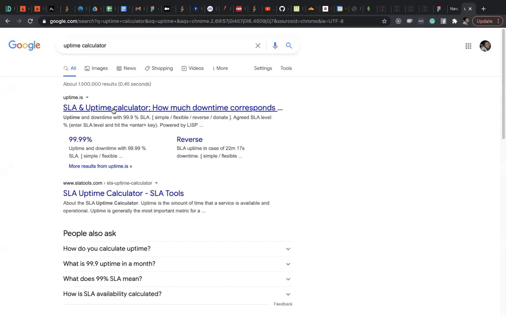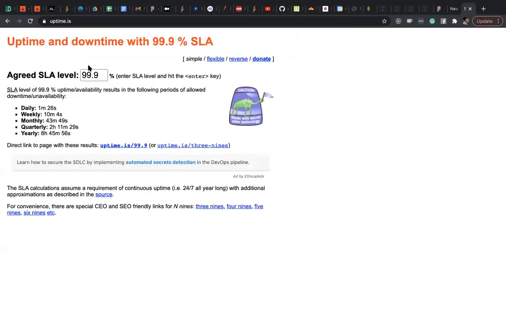It's an uptime calculator, and yeah, this one, right? So you can put in, hey, if you're 99.9%. An SLA is a service level agreement, which is communicated outside of your company. SLOs are mostly inside the company, and mostly we work with SLOs. So don't confuse SLA with SLO. It's more or less the same thing, but the definition is a bit different, right?